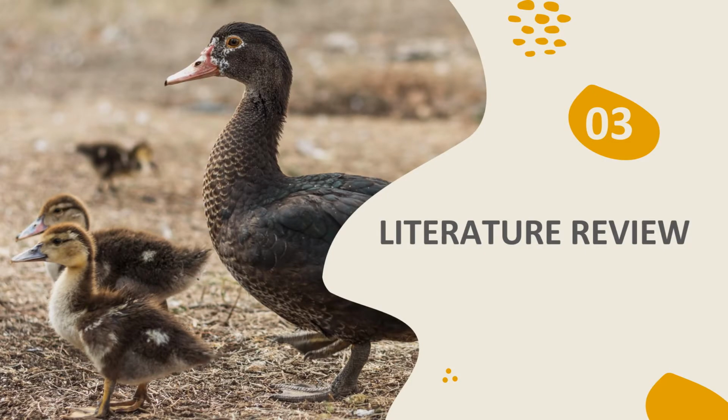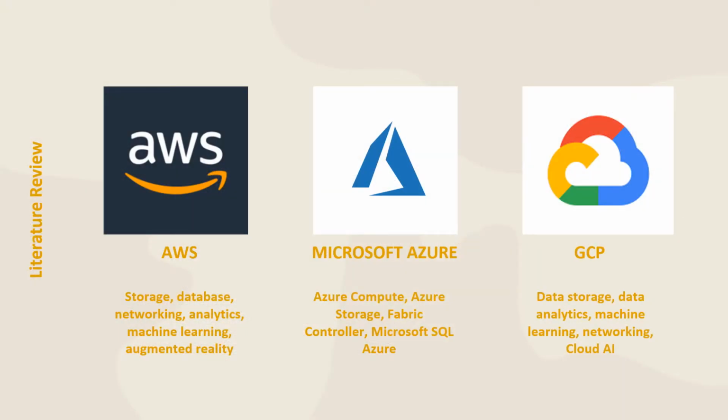Okay, let's proceed to the literature review. In this literature review, we have reviewed some of the cloud platforms such as Amazon Web Services, Microsoft Azure, and Google Cloud Platform. AWS is a platform that offers different kinds of cloud computing services such as storage, database, networking, analytics, machine learning, augmented reality, and others.